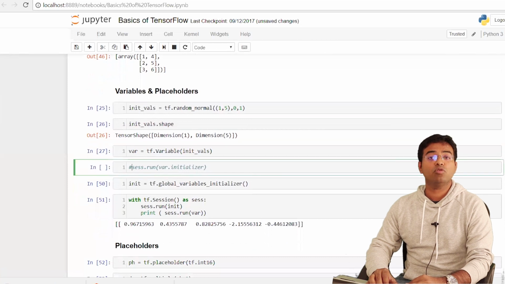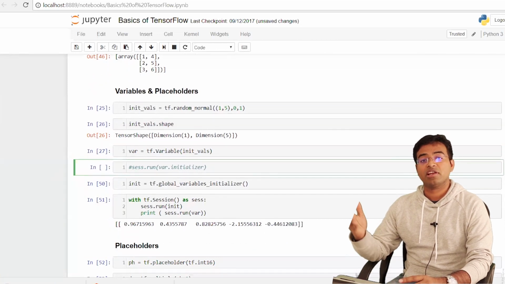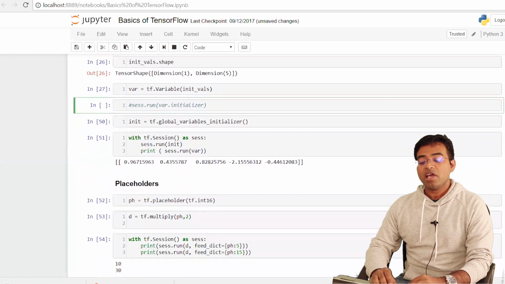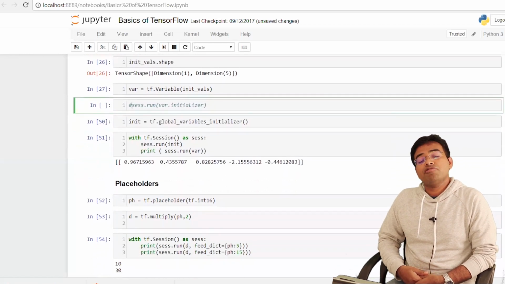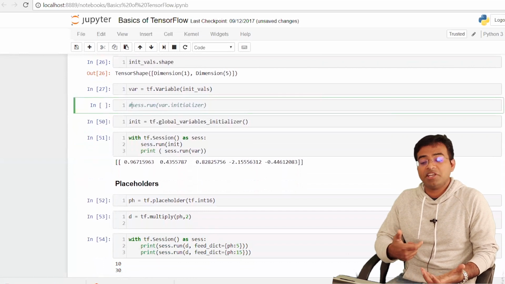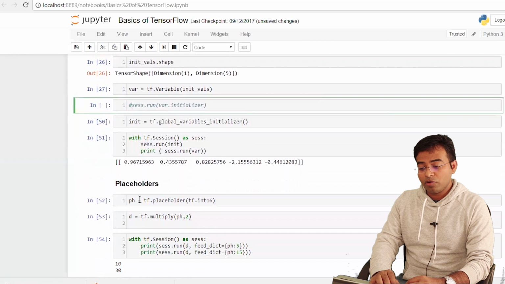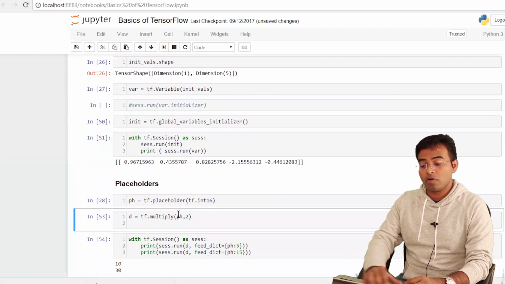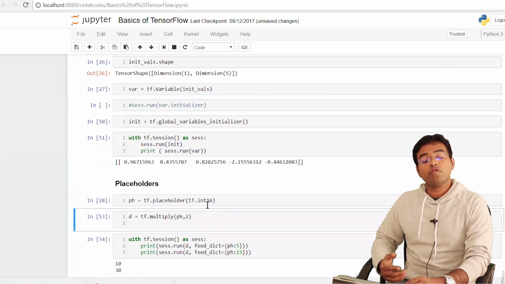We'll see more usage of this as we learn machine learning and other concepts. Another thing is the placeholder. Whenever you're training a model, you'll be passing data from external sources, be it a file, a database, or some other external source. So when you're writing your code, you need to create a placeholder, which is a promise that you will pass the data to it. Let's see that with an example. In this line you are creating a placeholder of type int16. That means later on, when you execute the code, you promise to pass an int16 value to it.